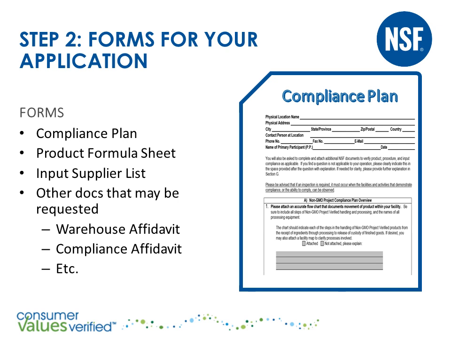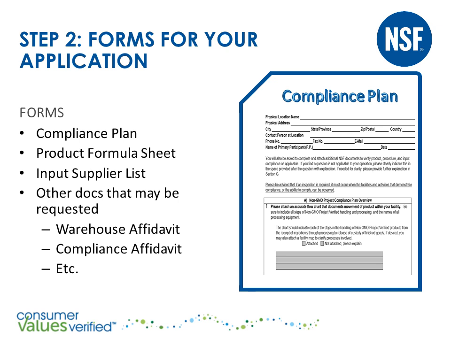The next document is a Non-GMO Project formula sheet. For each multi-ingredient product processed at your operation seeking Non-GMO Project verification, you must complete one Non-GMO Project formula sheet. If your products are single ingredient, you will fill out the single ingredient product list. The next document is the Non-GMO Project Input Supplier List. One Non-GMO Project Input Supplier List listing all suppliers and manufacturers of the inputs or ingredients used in products seeking Non-GMO Project verification must be filled out.